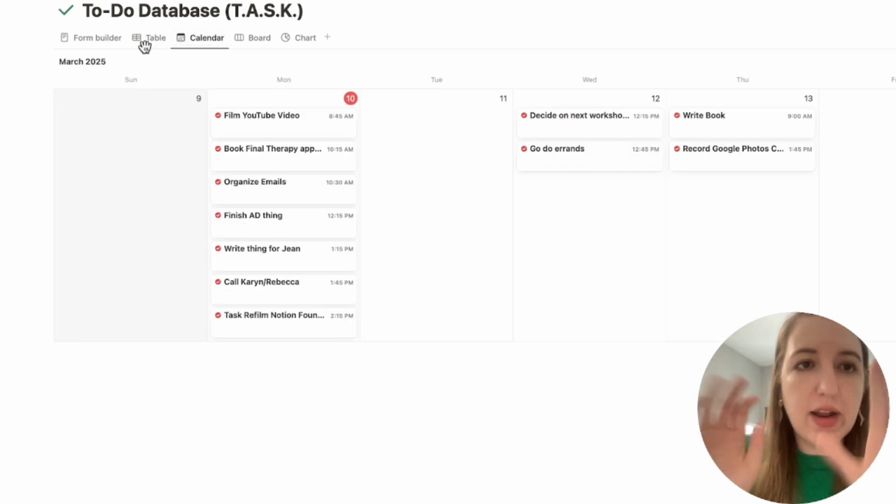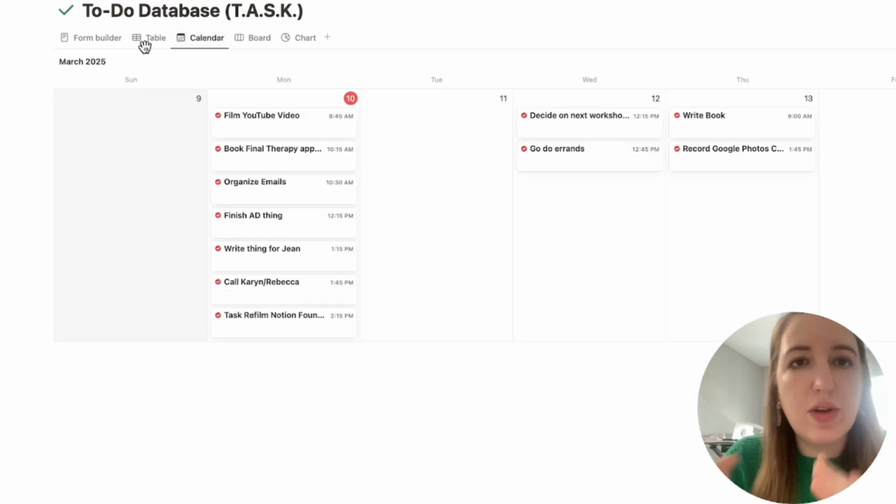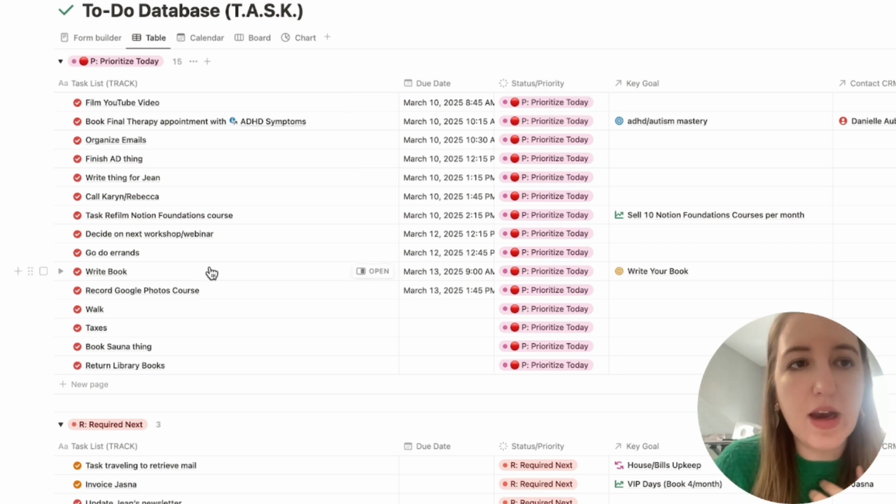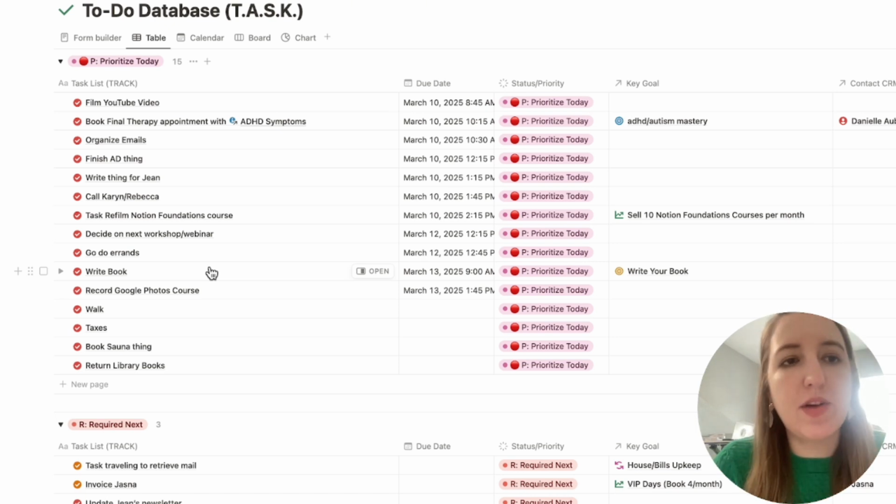So if you wanted to organize it here on Notion, anything that you do here will automatically be done on your calendar because they're linked together. It's a two-way sync, which is very cool. So that is how I would organize my to-do list for the week. Obviously, priority levels is just for me on Notion. It doesn't show up on Notion Calendar, but for me, it's very, very helpful.